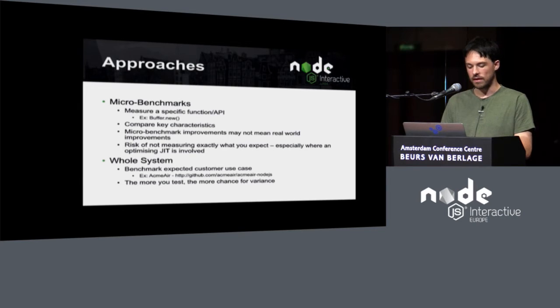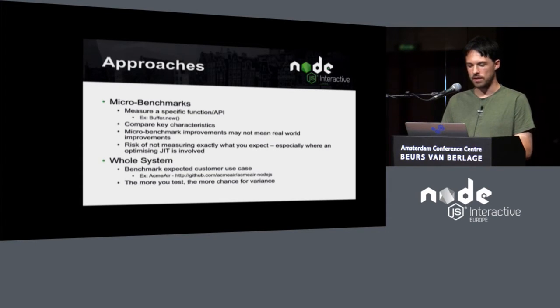The second disadvantage of micro benchmarks is that sometimes you risk not actually measuring what you think you're measuring. One of the ways that quite a lot of micro benchmarks work is by repeating the same action many times. If the JIT or the optimizing JIT that's in your runtime is able to spot that, sometimes it can optimize away the bit that you think you're actually testing. There's quite a lot of information and some interesting videos online on this sort of topic about micro benchmarks.